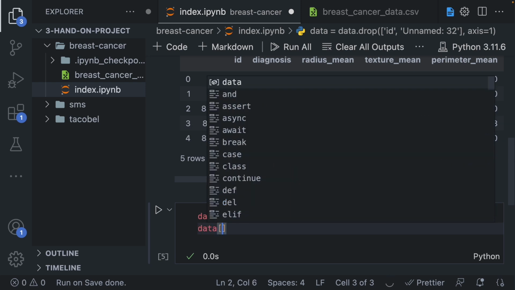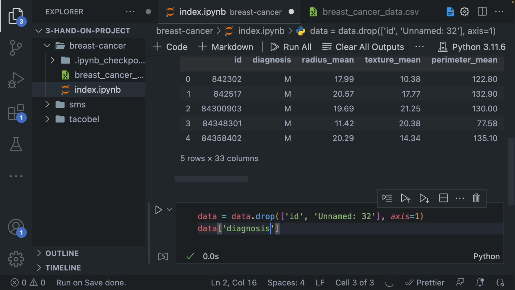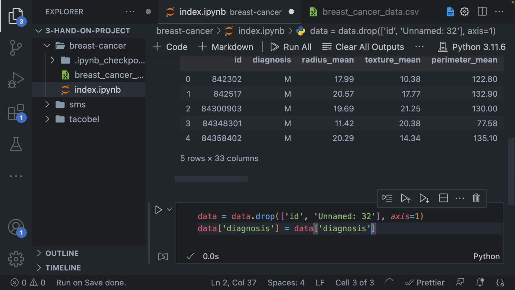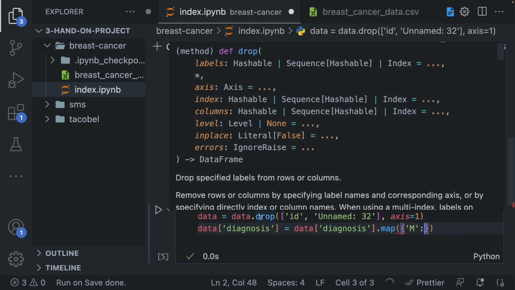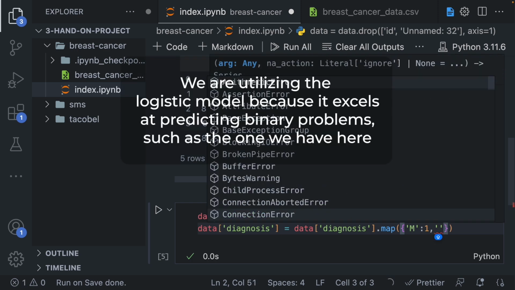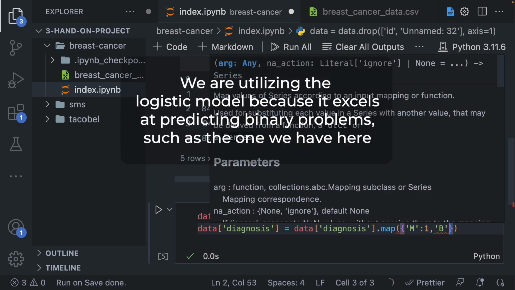Alright, so data of the diagnosis column equals data of the diagnosis. Then we map through the entire column, and wherever we see M, we replace it by 1 and replace B with a 0.